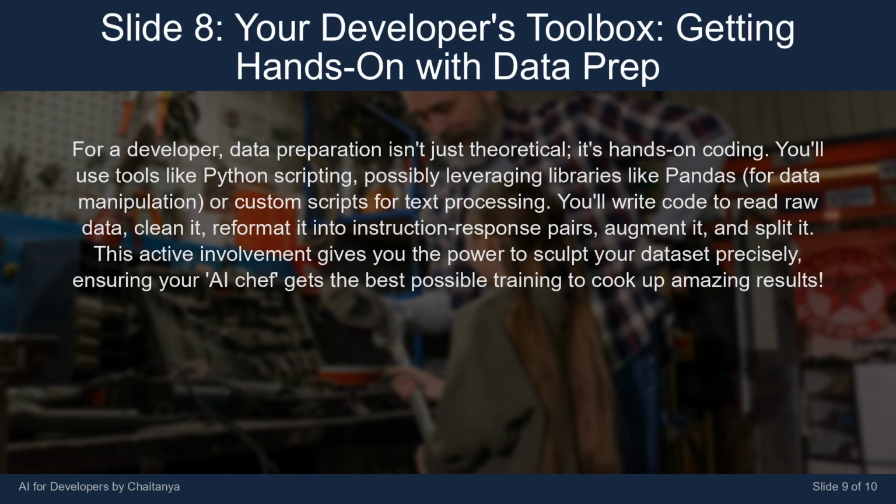For a developer, data preparation isn't just theoretical. It's hands-on coding. You'll use tools like Python scripting, possibly leveraging libraries like pandas for data manipulation, or custom scripts for text processing. You'll write code to read raw data, clean it, reformat it into instruction response pairs, augment it, and split it. This active involvement gives you the power to sculpt your dataset precisely, ensuring your AI chef gets the best possible training to cook up amazing results.